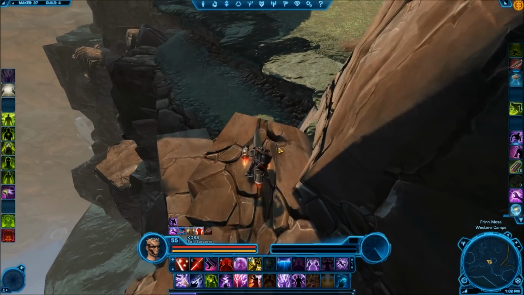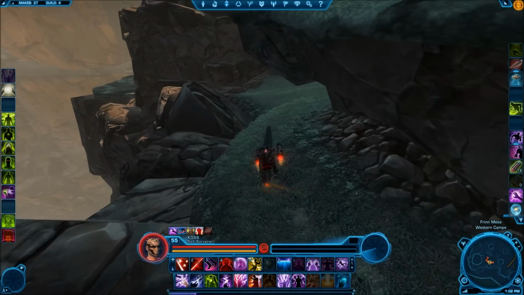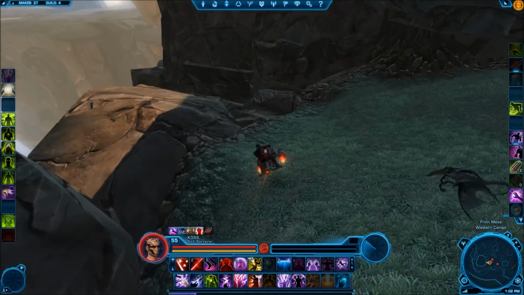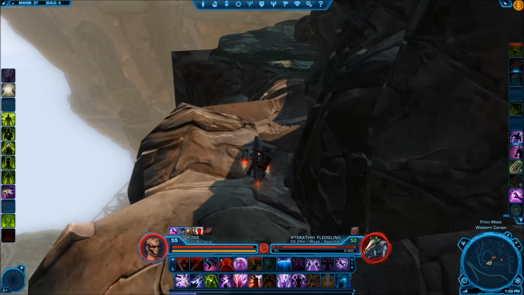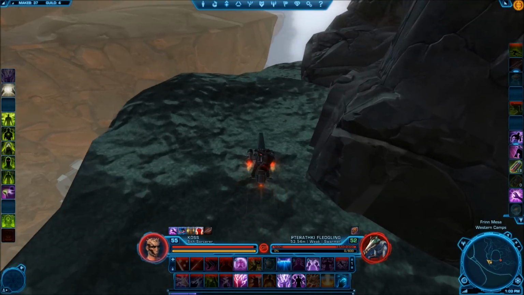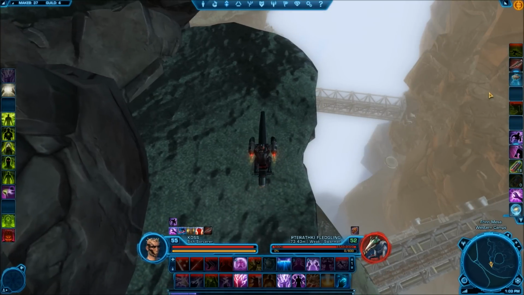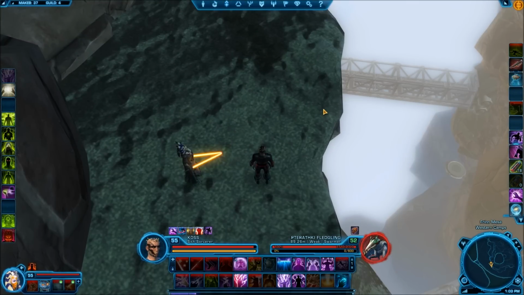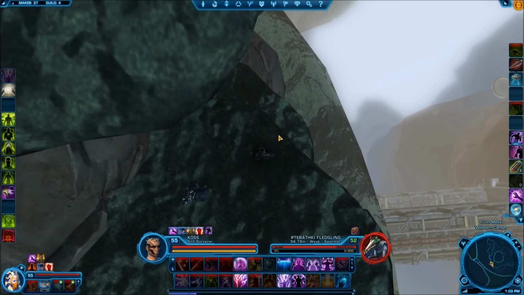So we'll go ahead and we'll just follow along here, passing through some flying guys. Make our way down here a little bit. And we've got another patch of green. And we'll drop down onto another patch of green. From here, we're going to dismount. And as we look over the edge, you can see another green area just below.